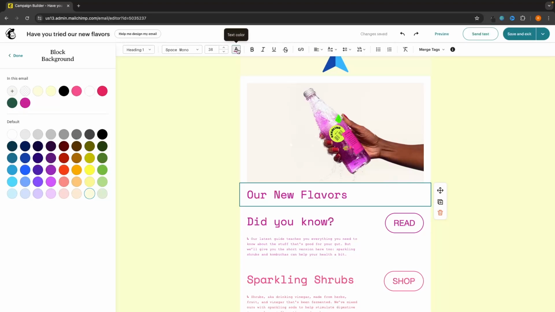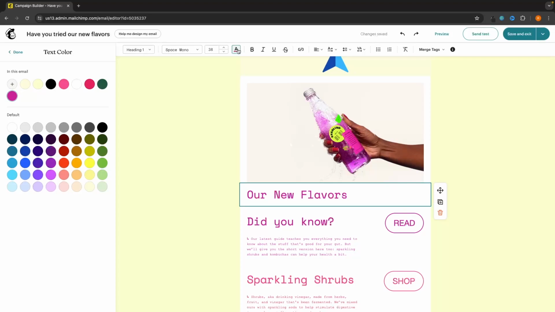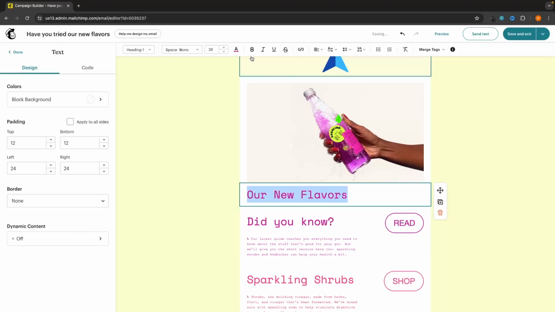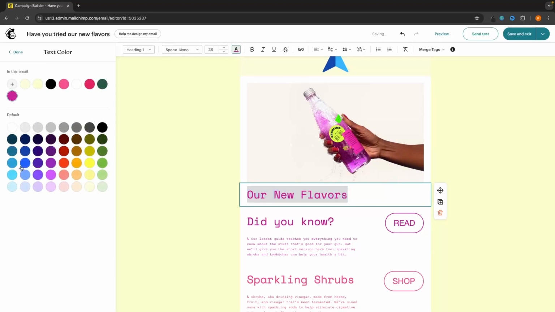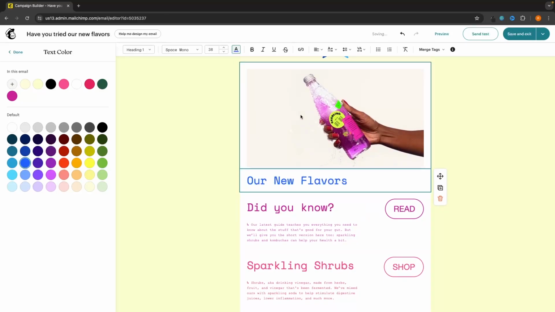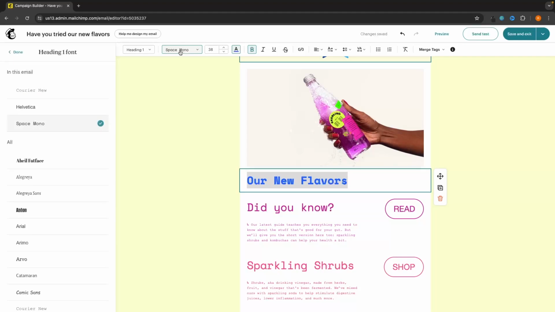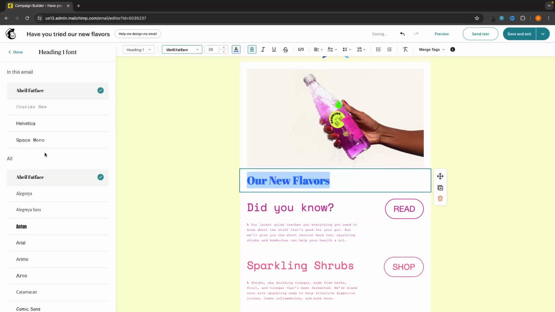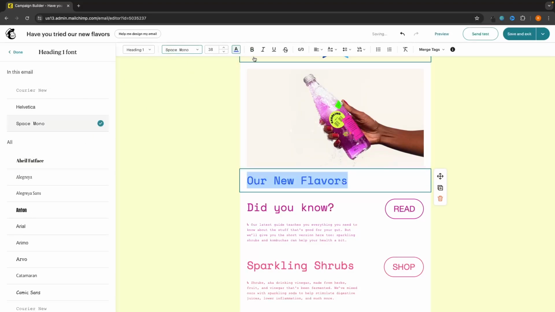So you can see I can click into here and I can change the text color. So let's highlight this and go to this text and change this to this beautiful blue color right here. As you can see, that's now going to change. We can also choose to make this bold, italic, and underlined. I'm going to leave this as bold. We can then also change the font right here. So if I wanted to change the font, I would just select this, select the font that I want to change it to, and then I can choose from any of these fonts. Let's go back to normal, and actually I think this looks better unbolded.